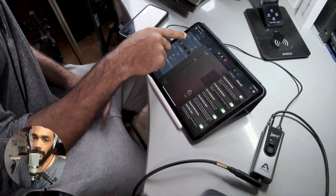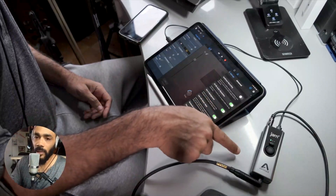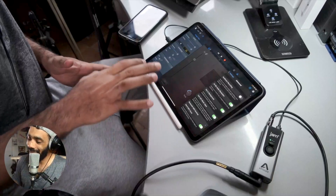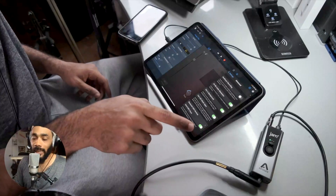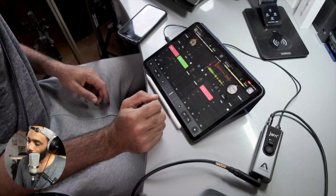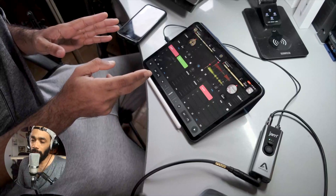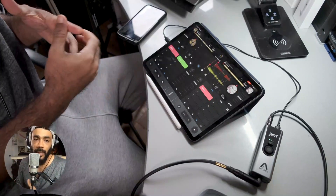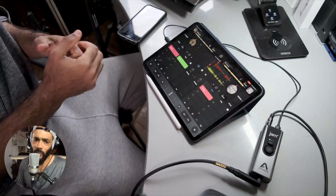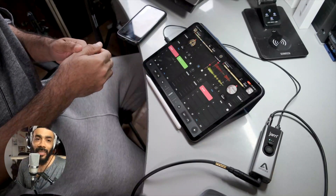So I have all that running, my volume turned up, my monitor turned on. What's really cool about this — Apogee is a great sound card. They have legendary sound, and I can send both my violin and the program through it. So if we go into DJ Pro, I have it set up and I have one of my songs, 'Missing You,' about to play. You're going to hear it with lyrics, because I rap and I play violin on a lot of my songs, or sometimes I'll sing.